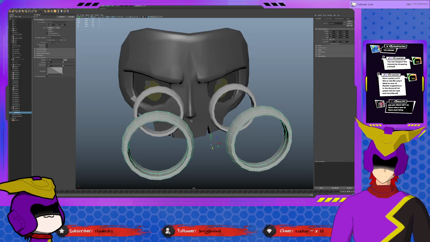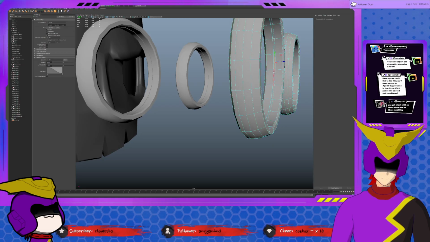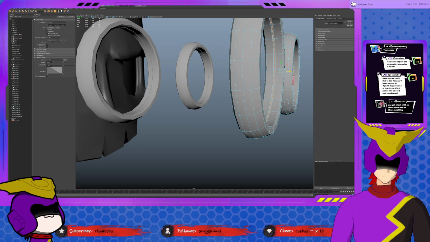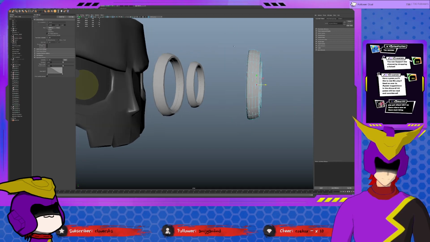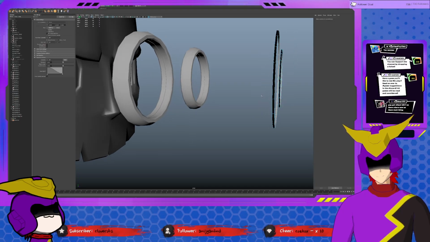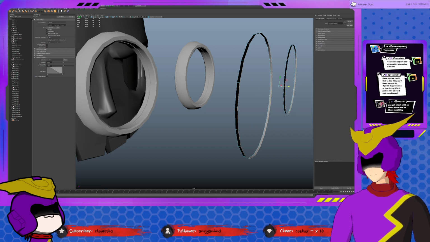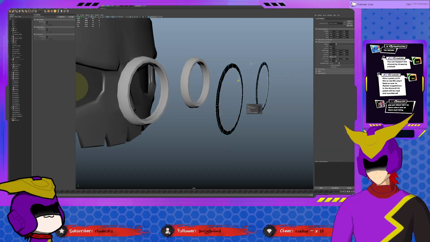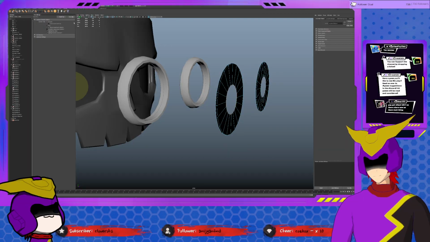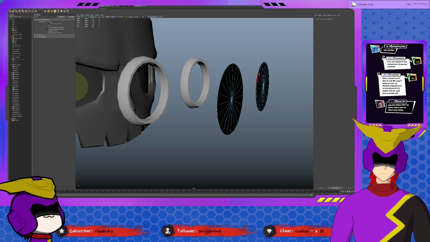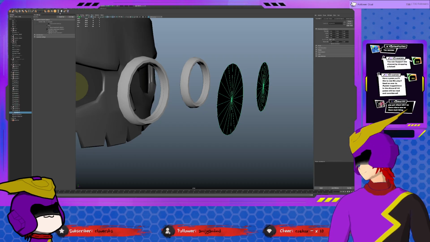This forwards. This bit, I'm then going to mesh display, reverse.